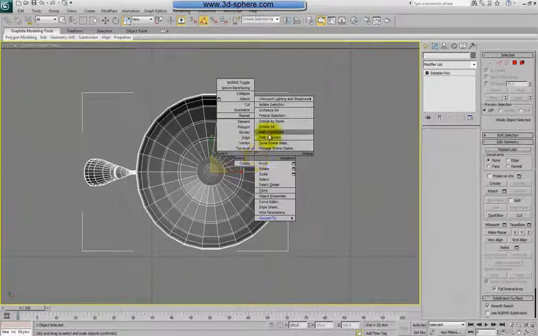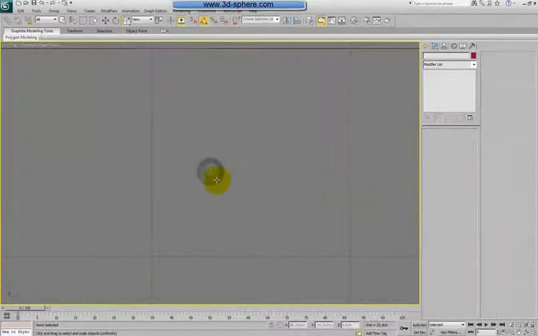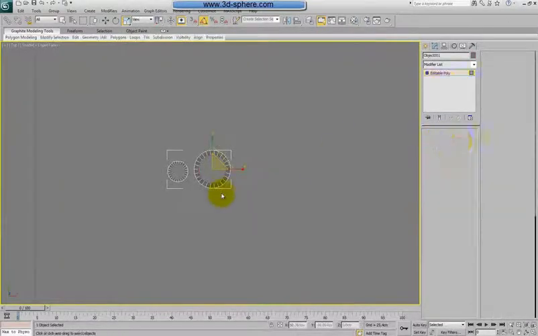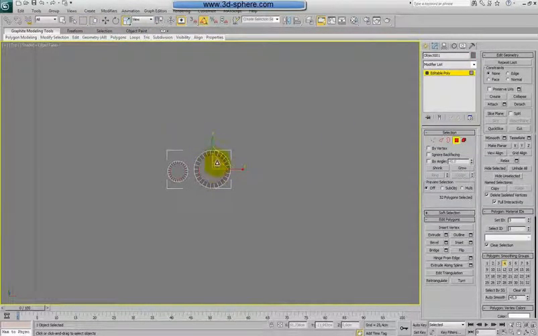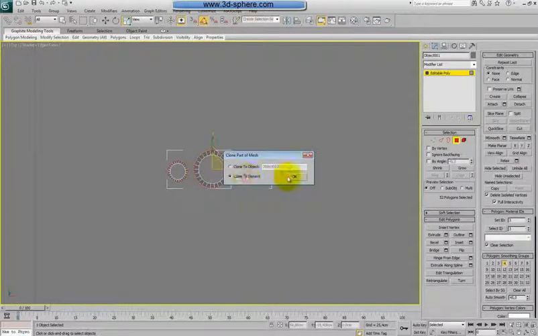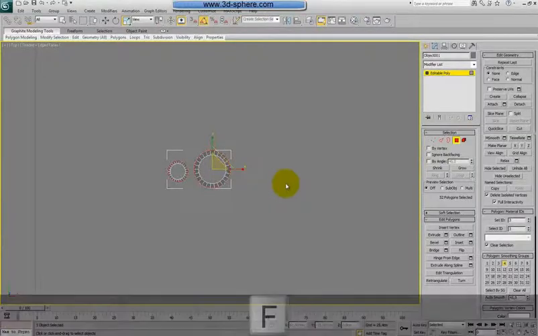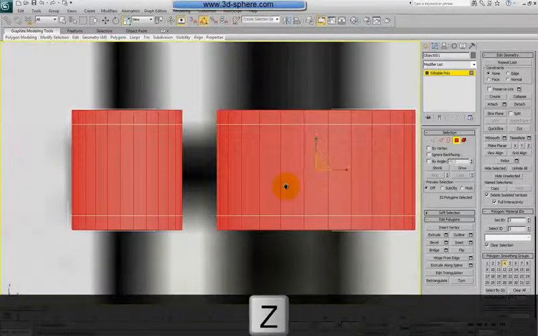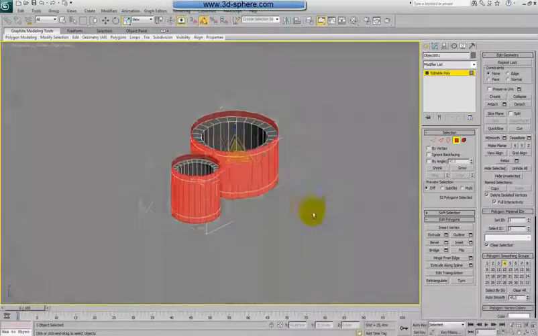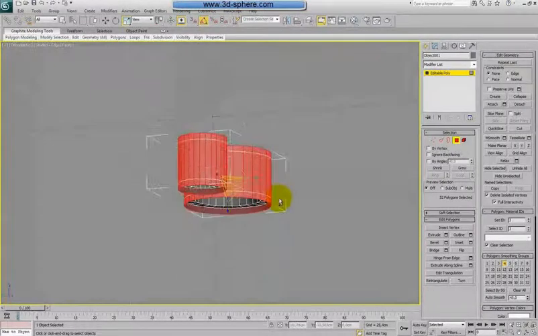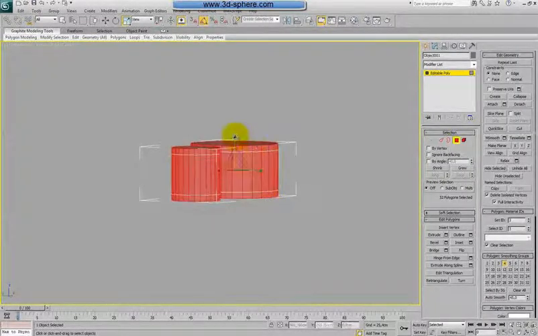So I will hide my lamp, hide my bulb, and go here. So again, hold down Shift and scale it. Scale it until it touches the edges. Clone it to an element. Front, Z. And now, again, I'm scaling in an axis or what? Doesn't matter. Scale it also down.